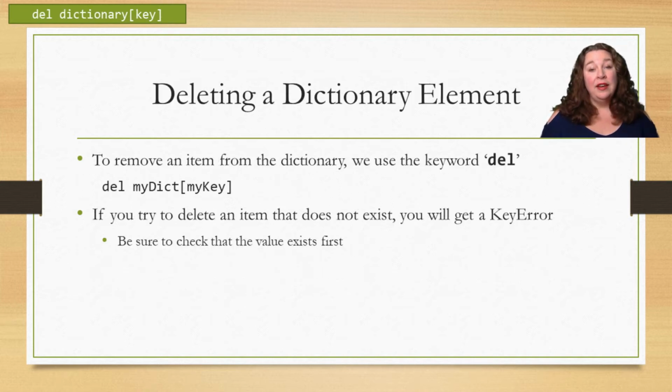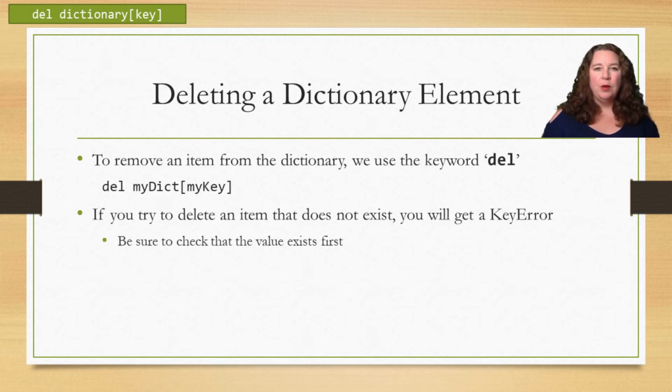If you have an item in your dictionary that you don't want to be in your dictionary anymore, you can delete that item by using the del or delete command. So we can just say del and then put in the dictionary and the key, and it will delete that item out of the dictionary. You do not need to delete the entire dictionary; if you want to replace the variable with a new thing, you're welcome to.